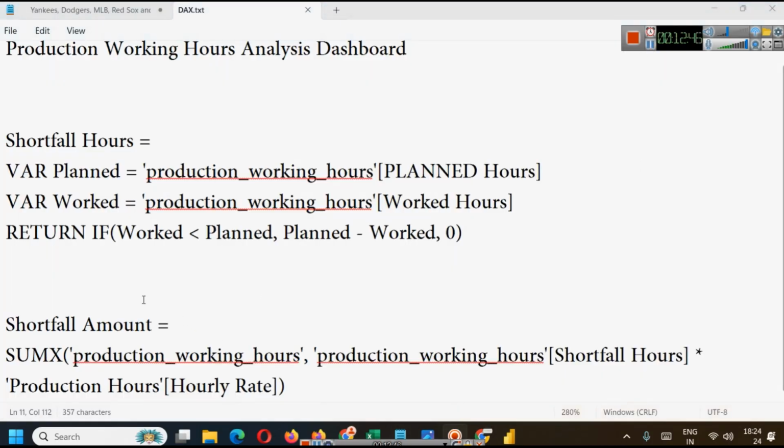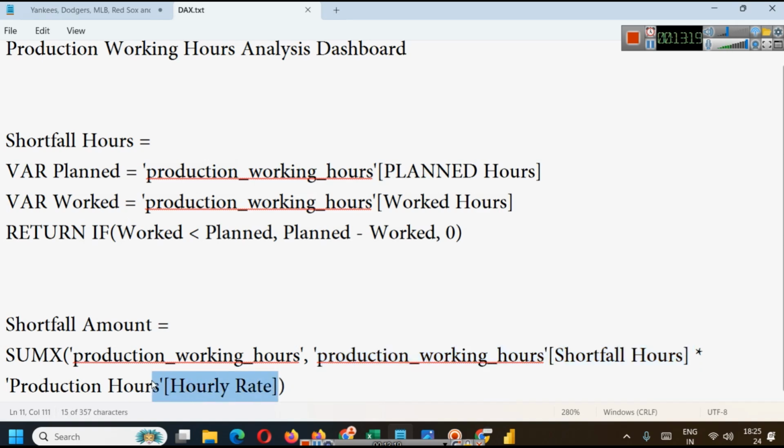Now let's say because of these shortfall hours, there will be some shortfall amount. So that amount will be SUMX. We are using SUMX because we have to consider all rows here, and it will be production working hours. In this table we are applying SUMX, and the expression that we are using is multiplying the shortfall hours by the hourly rate.